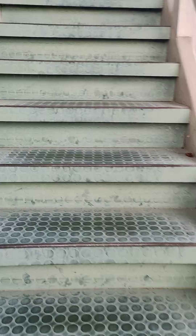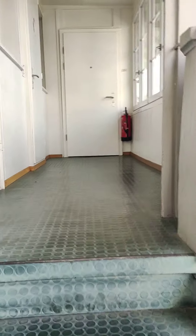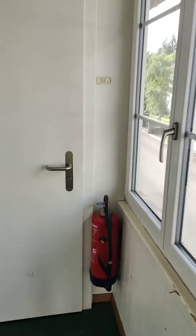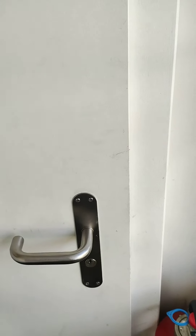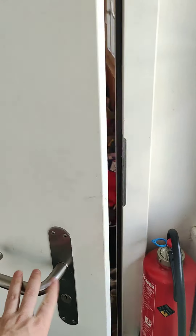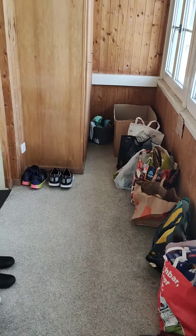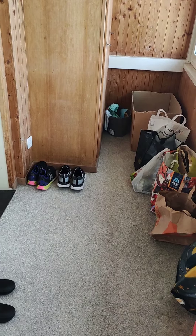Here you just have to walk up these green stairs and it's the first door right out. Ignore this door and this door, but this door — you can see over here the name Friedlander. And this is the apartment, this is where we have the shoes and all the bottles.